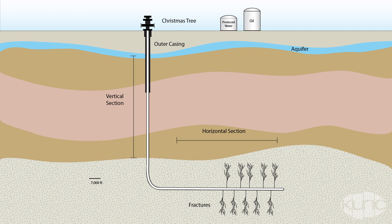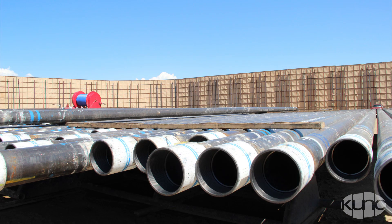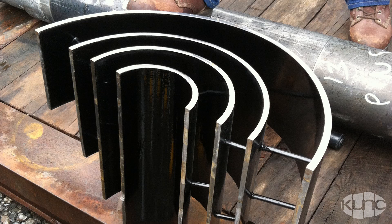How long does this take? About 10 days. I should also mention that the rig isn't just poking a bare hole two miles deep in the ground. The well is kind of like an onion, with layers of steel pipe called casing. The biggest pipe is at the top, and cement gets pumped around the outermost casing, making a seal between the pipe and the earth.